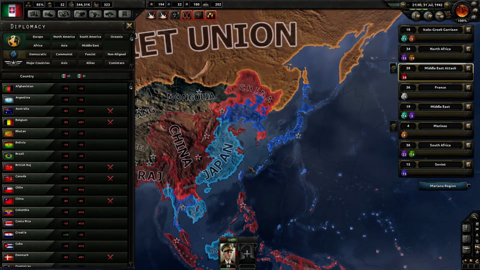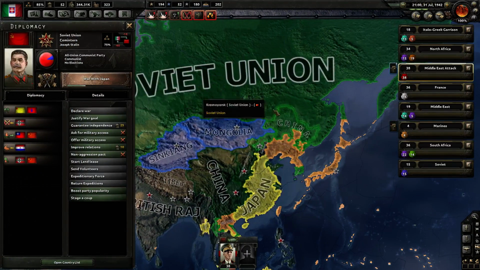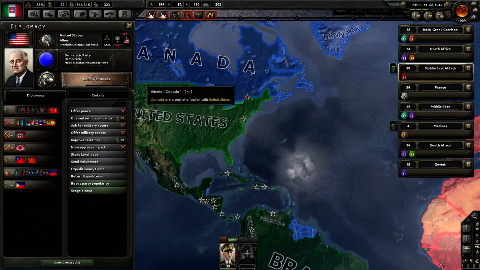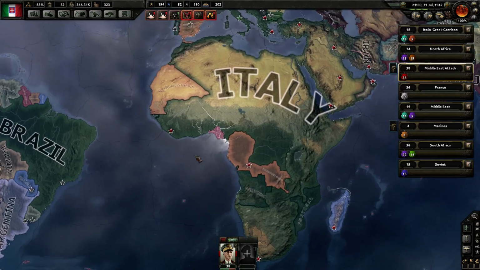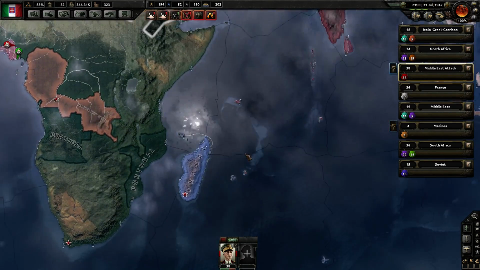The problem is that now, two things. One, the Soviet Union is looking to fabricate a claim on Japan and will likely declare on them soon. And secondly, the United States is in the war now. They have just recently joined in. And that upsets me a bit because I'm worried that we may not be able to hold what we've got. We're going to do our best, though, whatever we can.